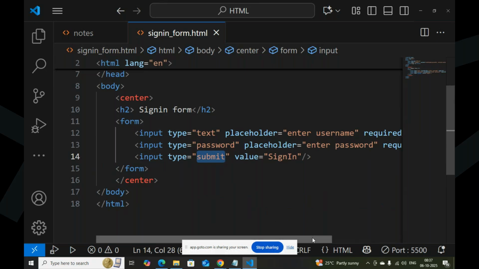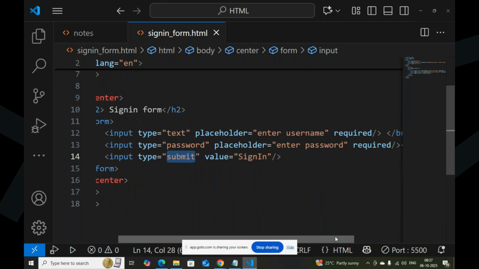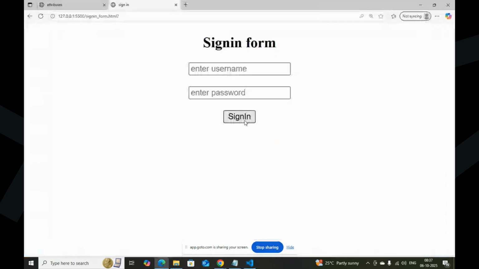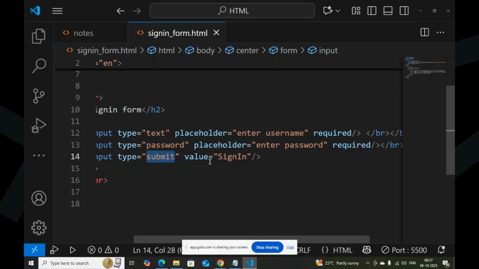But whenever you take the submit kind of input, it looks like a button. It is not looking like a box. Type submit is a button. A button needs some value, some name, so I am giving a value attribute here. Submit should have a value. Even input type button also needs a value.